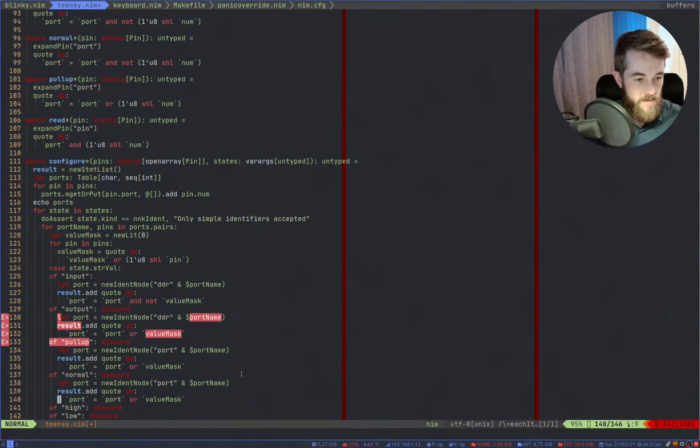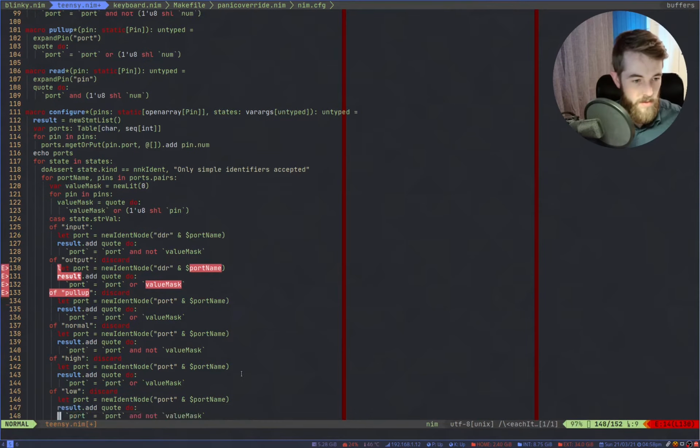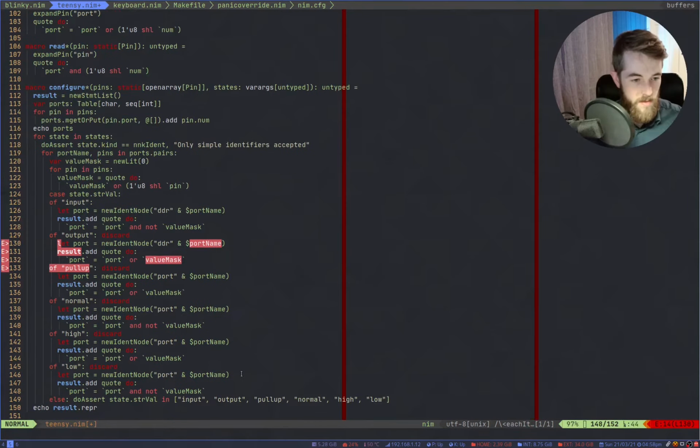Normal, that is when it's set to low, so this should be and not. High is obviously OR, and low is and not. Yep.